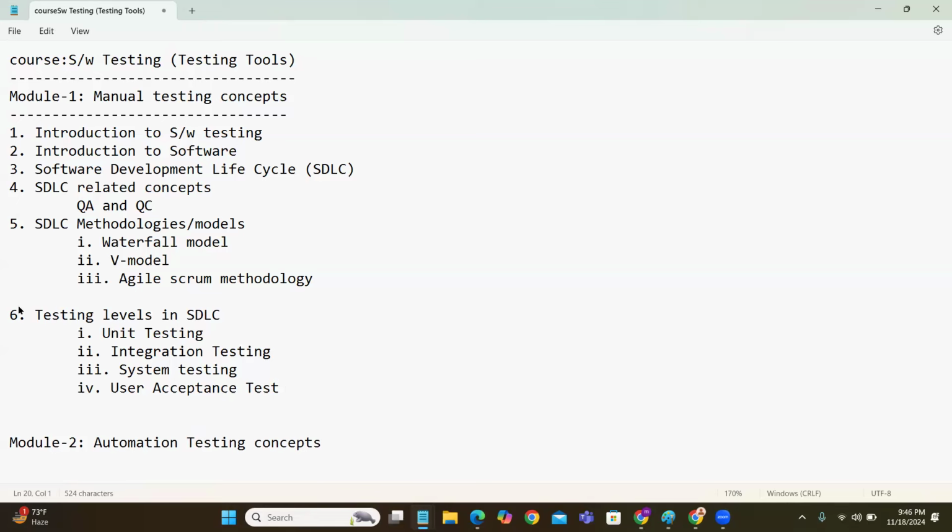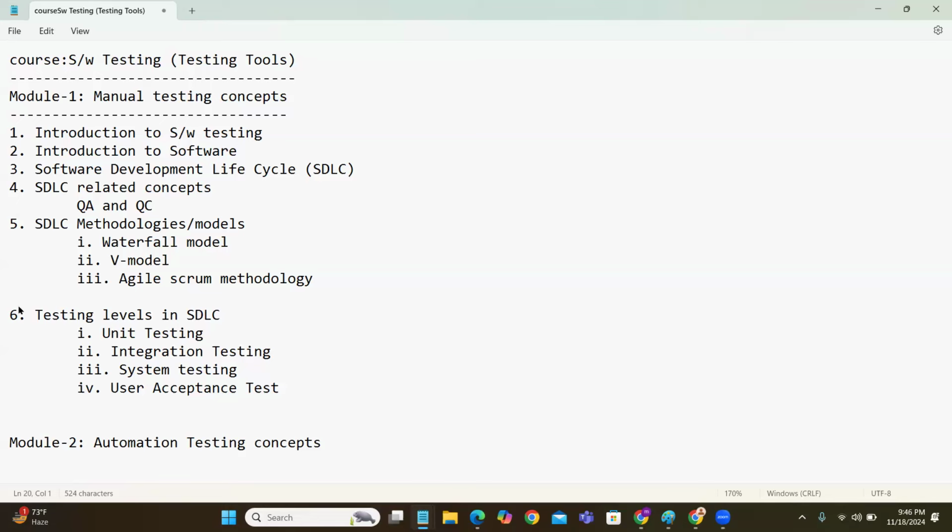These are the different testing levels. Under integration testing, we again have some techniques such as the incremental approach, non-incremental approach, top-down approach, bottom-up approach, and hybrid approach.